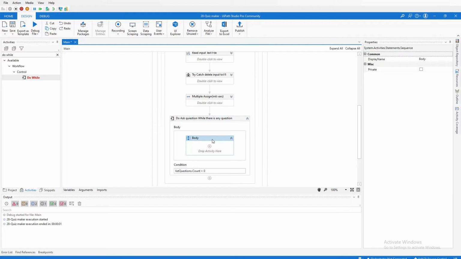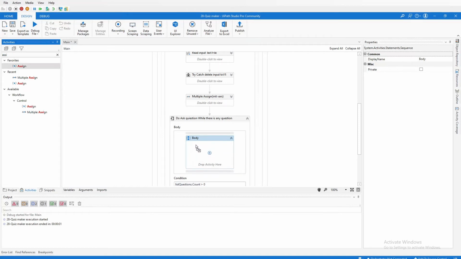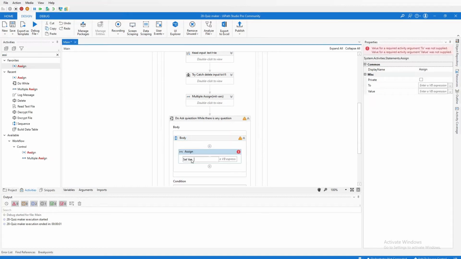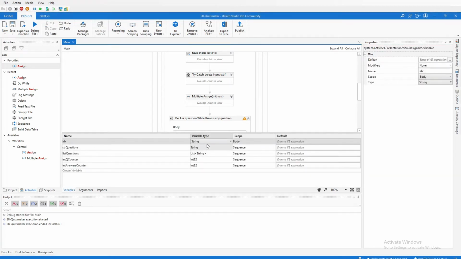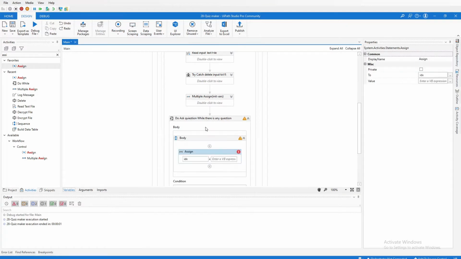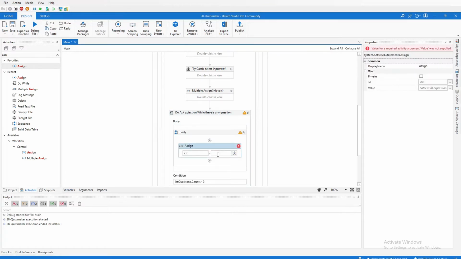Now we need to ask random questions. So let's start from assign. And here we will create an index variable. It will be int, and it will be random.